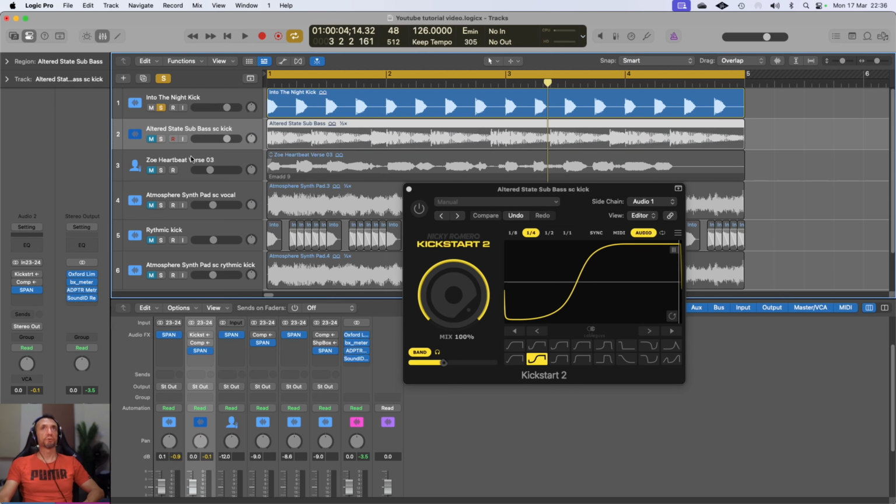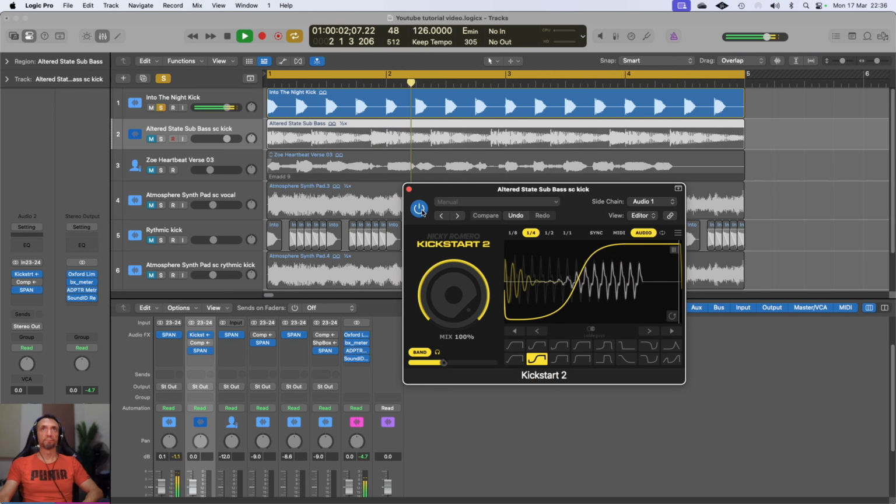So if I just turn that off and then the bass line off and then press play, and then turn on the plugin. The yellow is the kick drum and the white is our bass line, which is going to be affected. So we can see here that the kick drum is just sitting nicely within this envelope, and then moving the bass line out of the way when the kick drum hits.